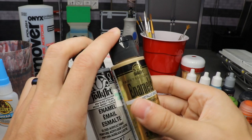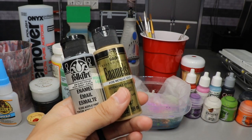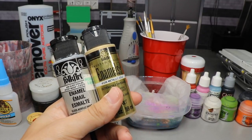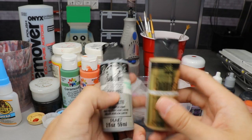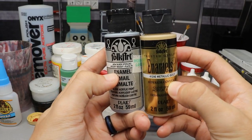I think it's awful. It chips off really easy. It's real cheap paint in my opinion. You know, other people may be great customizers with it. I hate it, so I stay far away from it. Unless it's enamel, silver, or gold. That's the only reason I'll ever use it. So that's something to write down: Folk Art Enamel, silver sterling, and metallic gold.